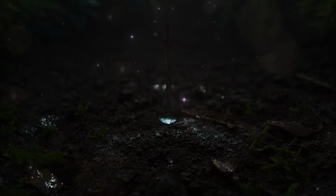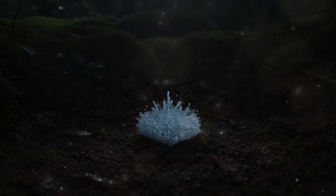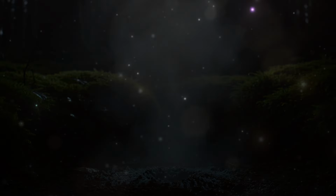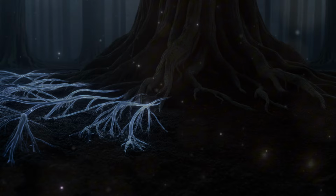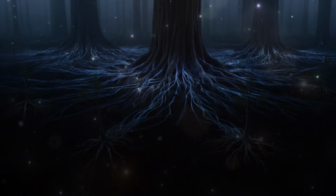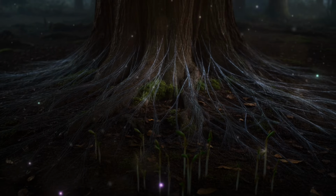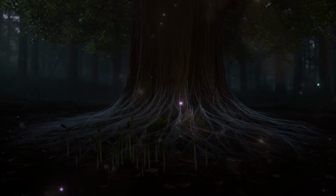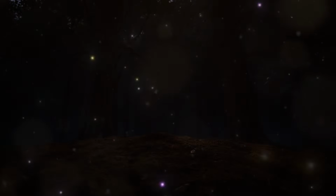Earthworms emerge at night. They come to the surface when the ground is damp and dark, moving across the soil surface to reach new areas or to find fallen leaves, which they drag underground and consume. An earthworm digests soil as it moves through it, passing the material through its body and depositing it as castings, small pellets of processed soil that are significantly richer in nutrients than the surrounding earth.